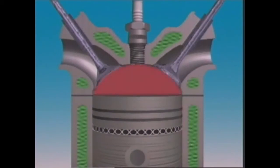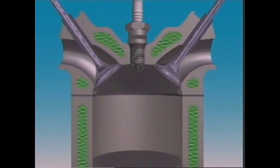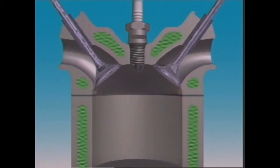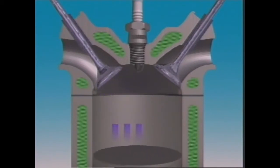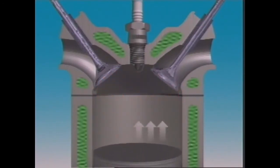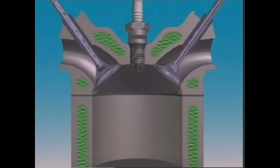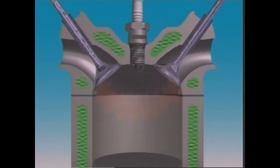This is the hemispherical or pent roof combustion chamber. It has the intake valve on one side of the chamber and the exhaust valve on the other. This provides cross-flow. Air-fuel mixture enters on one side and exhaust gases exit on the other. Positioning the valves in this way leaves room for relatively large valves and ports, and that helps the engine breathe. Breathing refers to the engine taking in the air or air-fuel mixture.